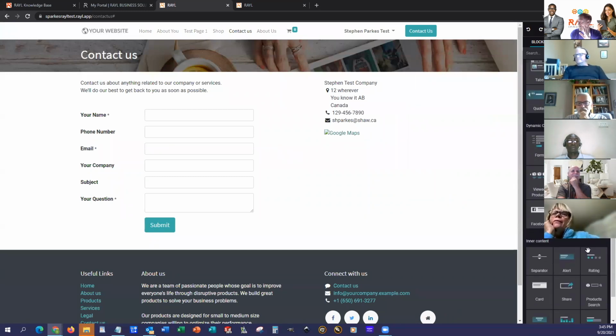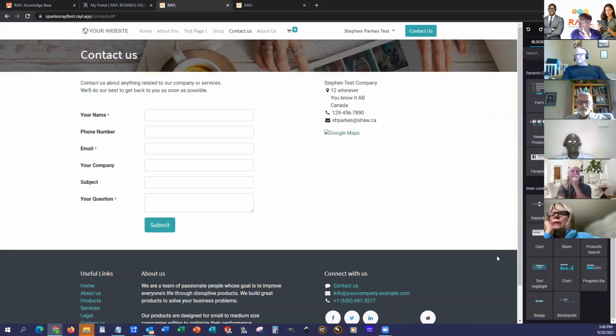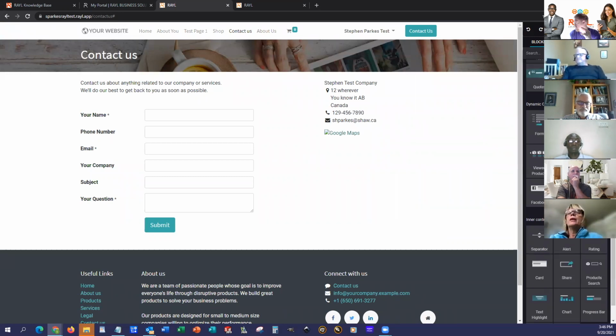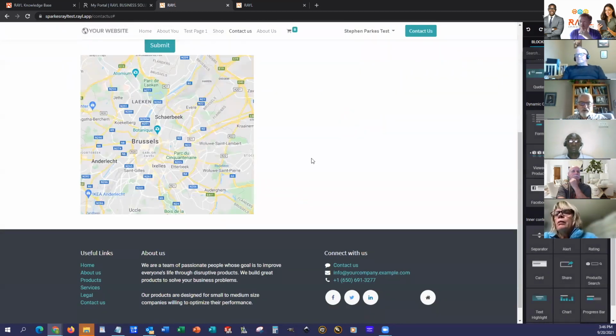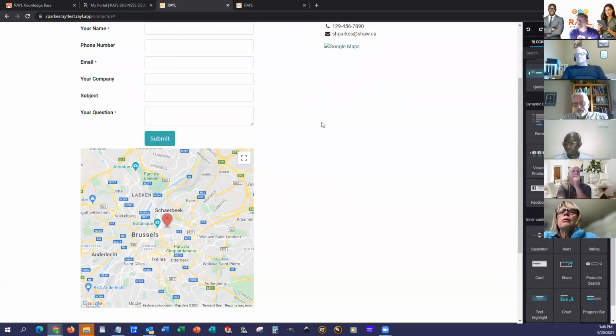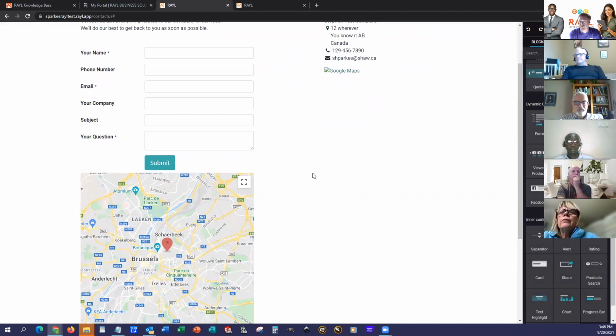So what's the importance of having Google Maps if you're like a home business and you're global? It's just like the rail market. It just gives somebody a location of where you are. So, where's the map? But they already know that you're from Canada and the city you're from, right? Well, I guess it's based on if you have, for somebody that maybe is opening or has a store. Yeah, I was going to say if you have a storefront. Yeah.